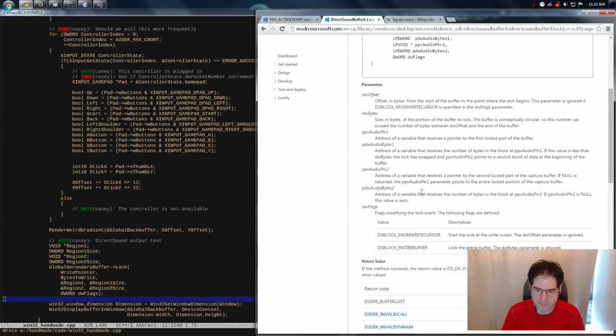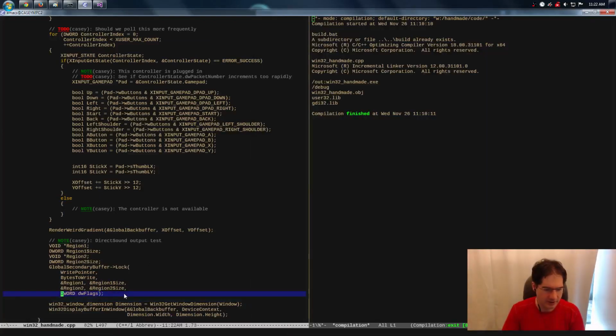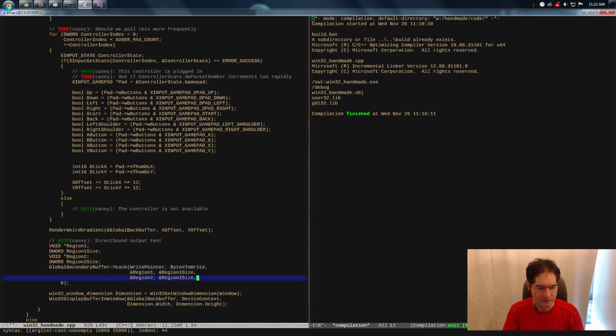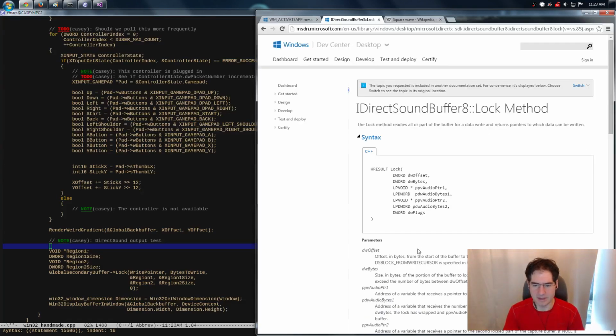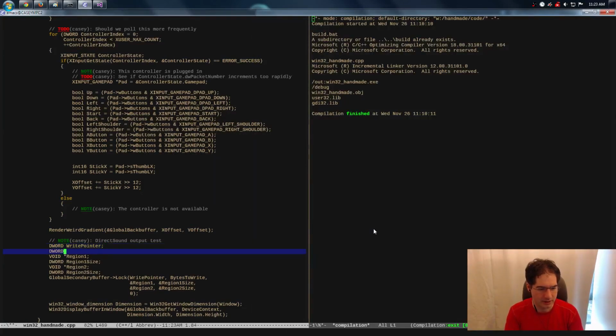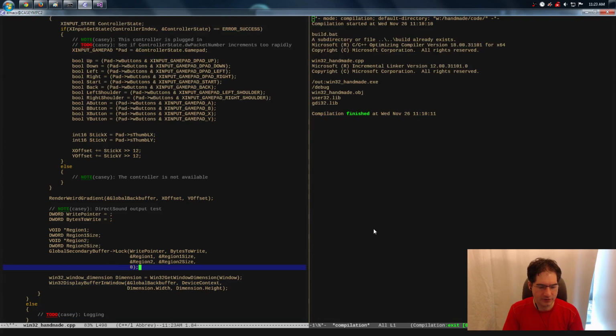All right, so we don't really need any flags. As far as I can tell, there's nothing in there that's going to help us. So this is basically what we're looking at for the entirety of this call. That'll lock it for us. So now we actually need to get that right pointer, and we need to get that byte size. Right pointer, and we need the bytes to write. Let's see. Okay, so we have to actually get these from somewhere. So that's our next goal. Once we get them, we can then fill the region with a sawtooth, basically.